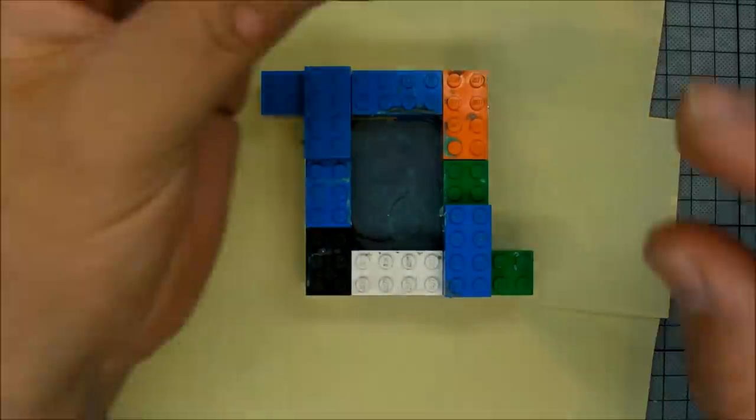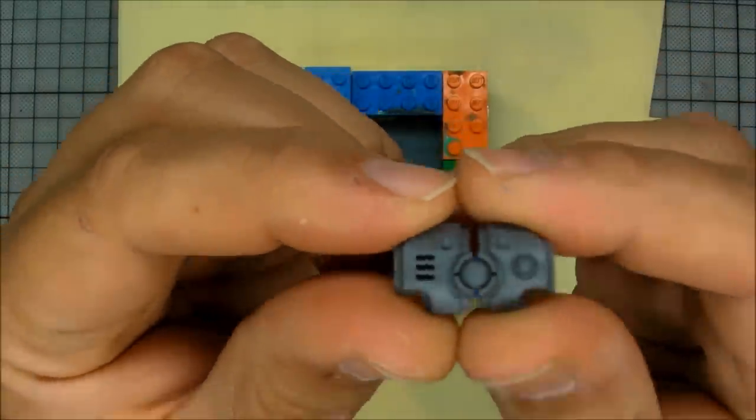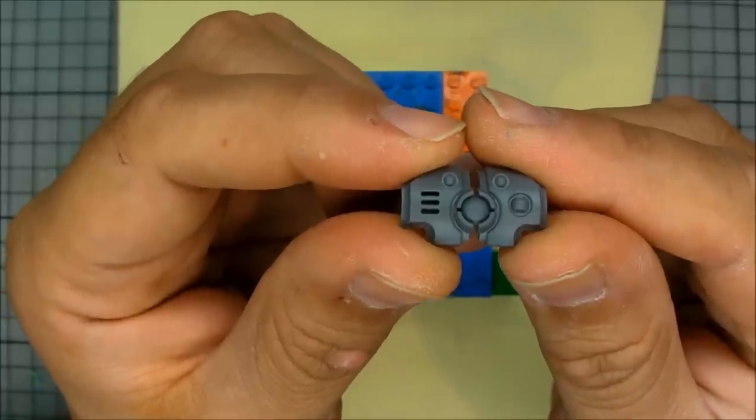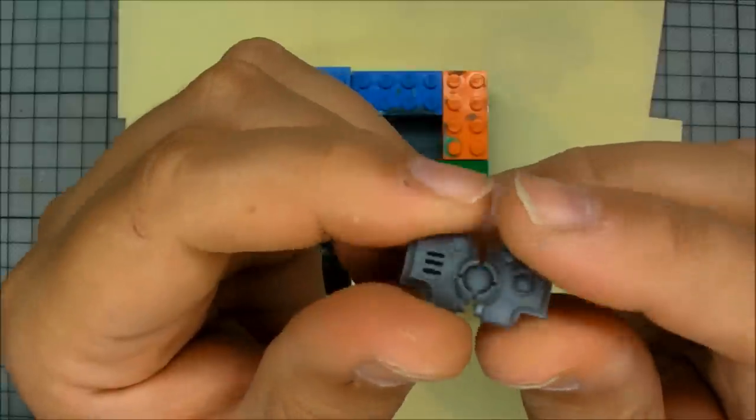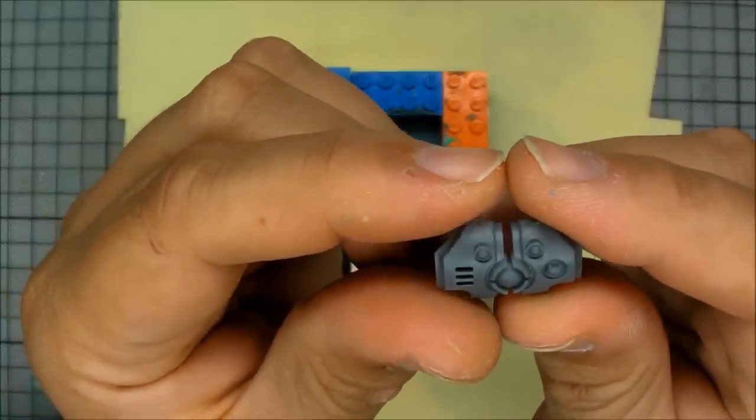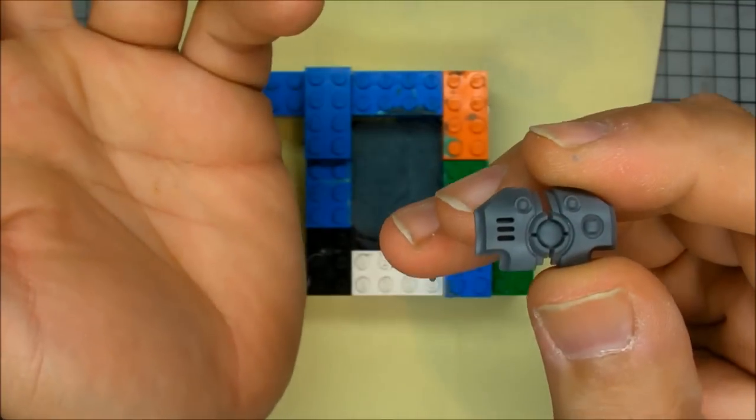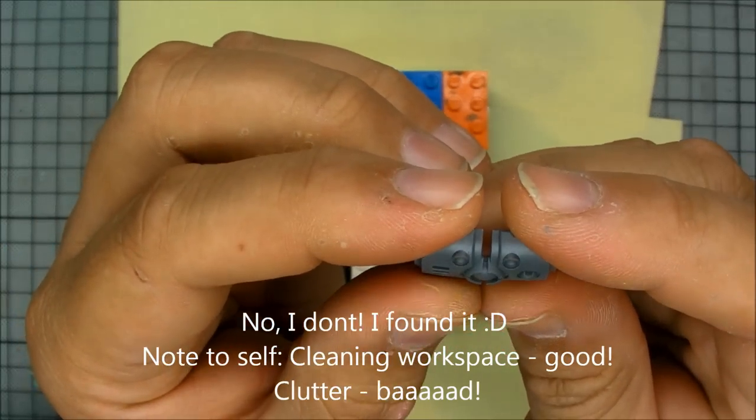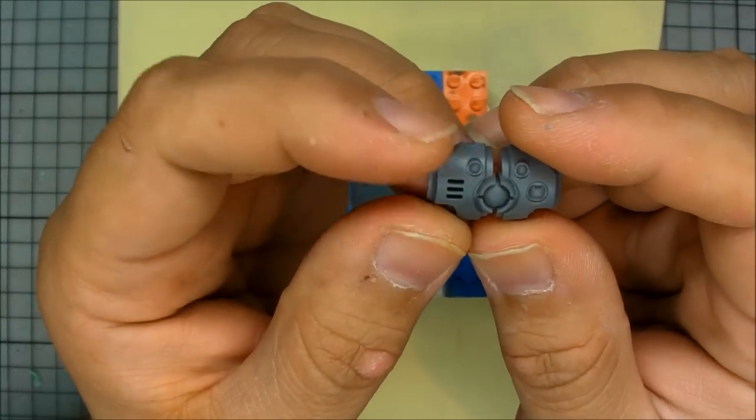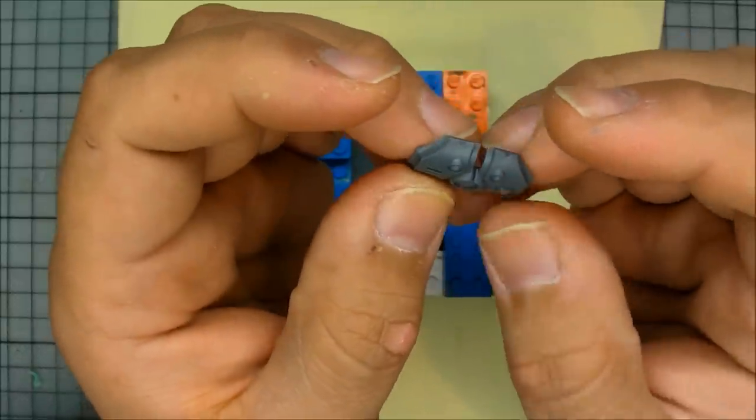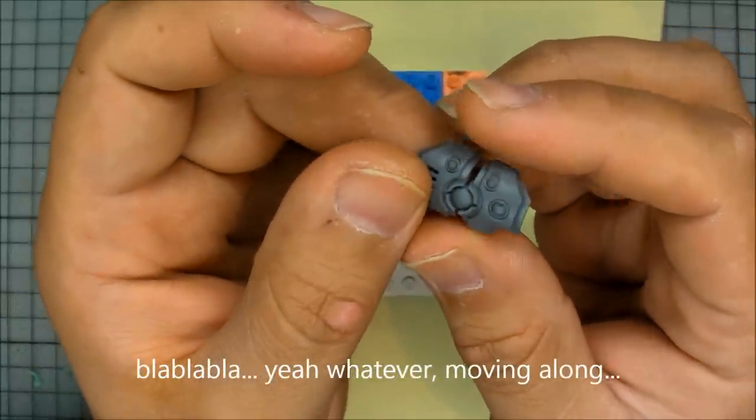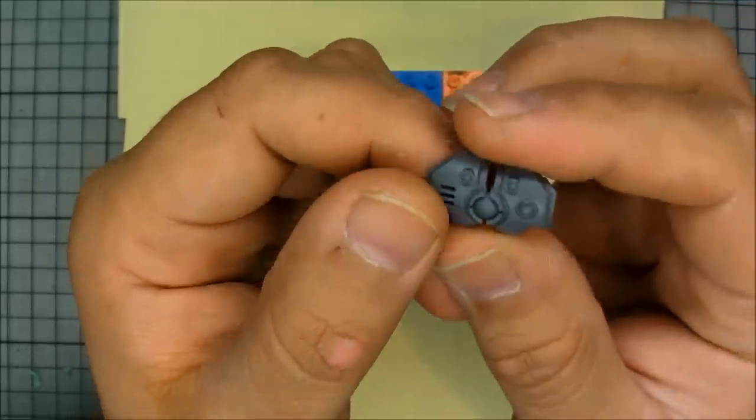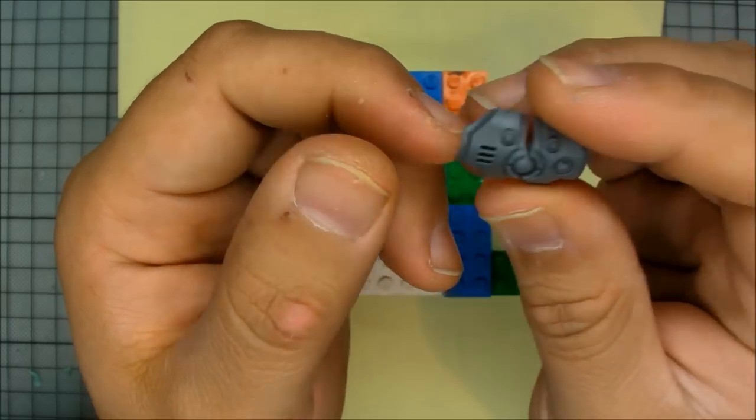Now the piece I will be casting is this. This is the front plate of a Necron flyer and I'm actually working on two Necron flyers right now for my GameStay UK and GameStay France project. I have lost one of these, I have absolutely no clue where it went. I'm not even sure whether it was in the box because I bought an open box. But I'm just missing one. And rather than buying a complete new set, I will just cast one of these. Because it is for a competition, I will actually try to get another one at a store and exchange it for the recast one.